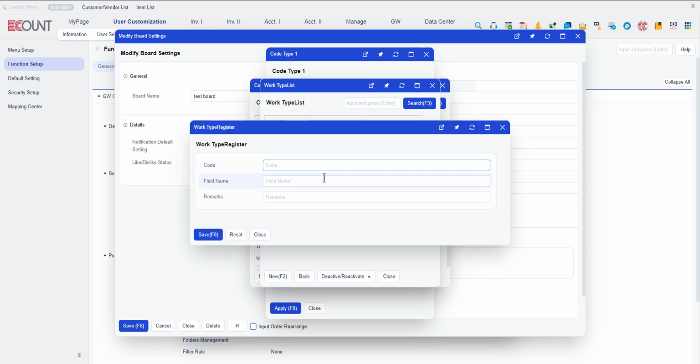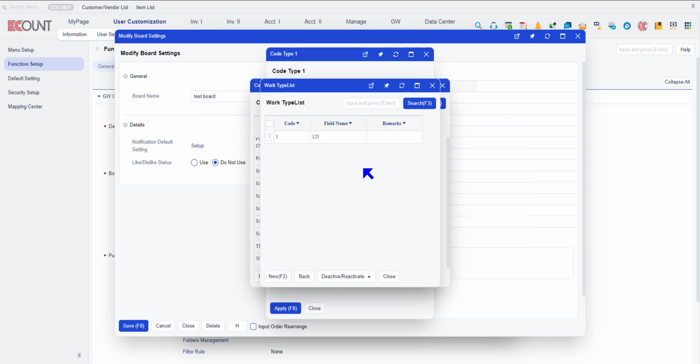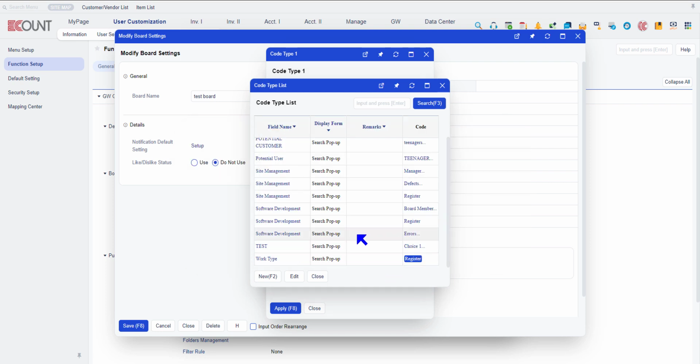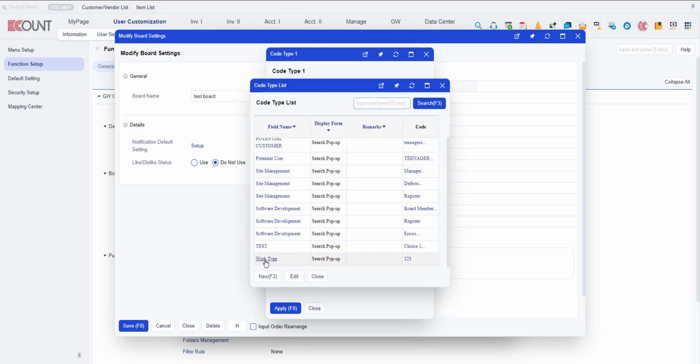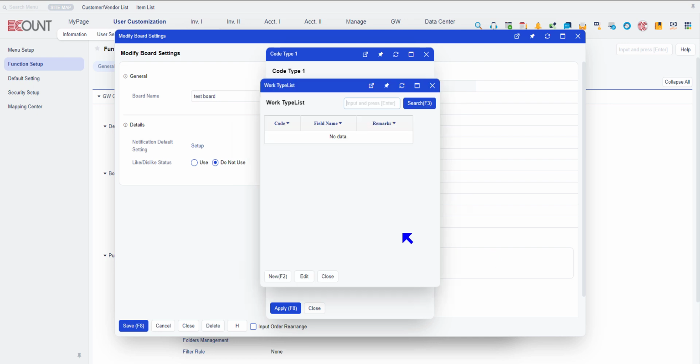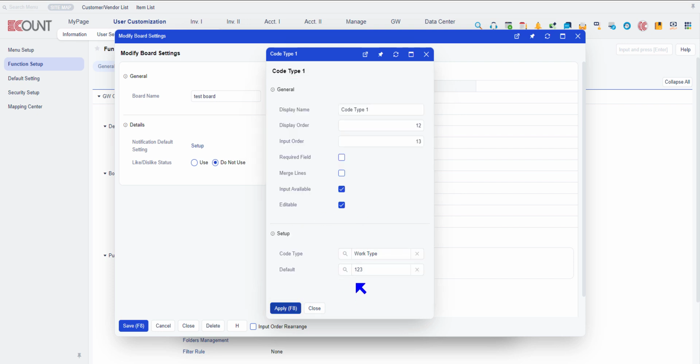You can do so by setting up a code and a field name and a remark. You can close. You can set up the default like so, and make sure the default can be applied to every single post.